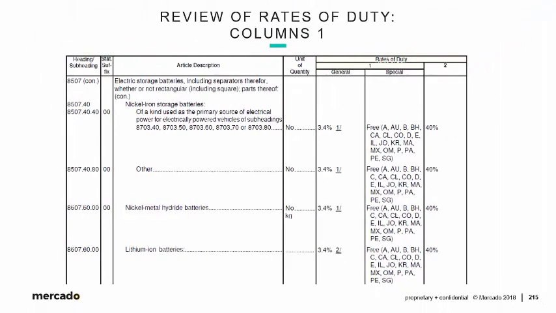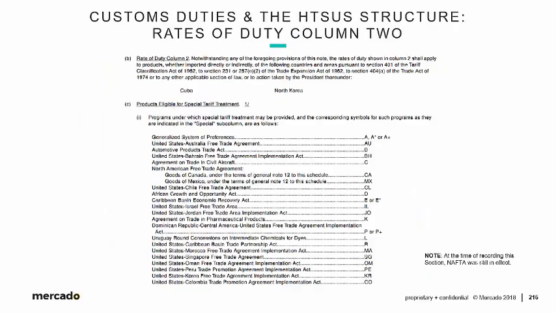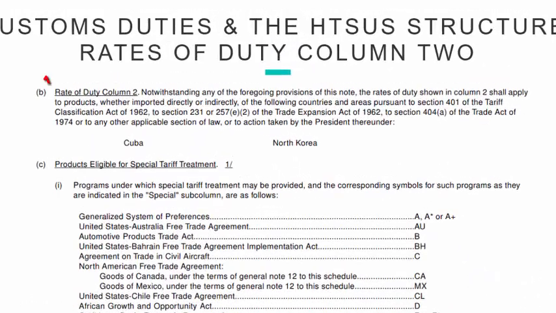We can see the product itself, its classification, unit or quantity, and general, special in column 1 or column 2 will make the determination about the assessment of duties based normally on the ad valorem value, a percentage of the value of the goods. We saw this already. We're going to see it again. Rates of duty column 2. The bad guy countries, Cuba and North Korea. No need to talk too much about that. We can just circle it real quick.